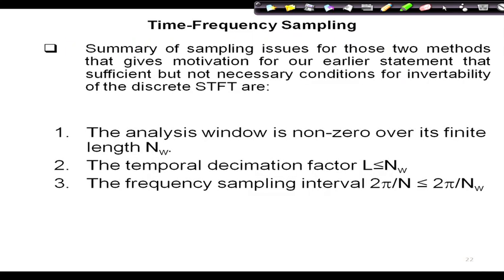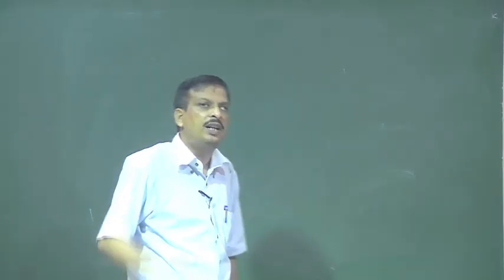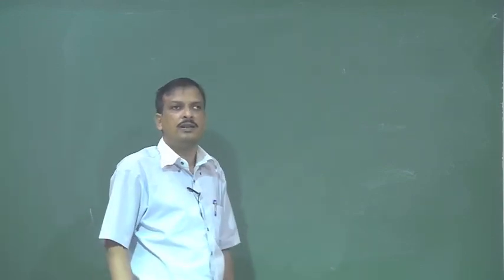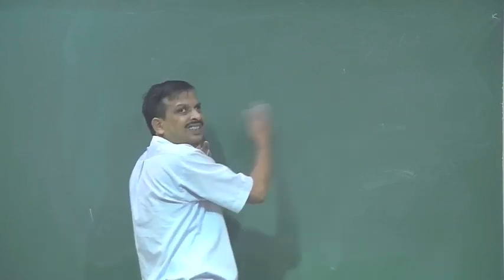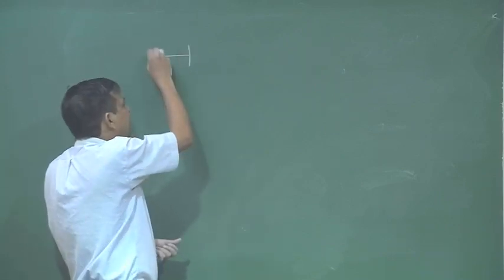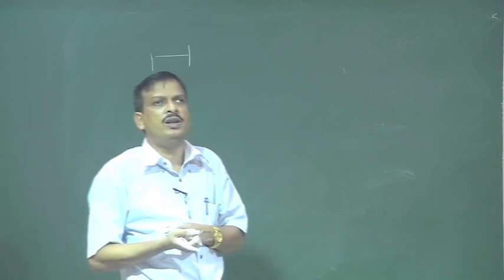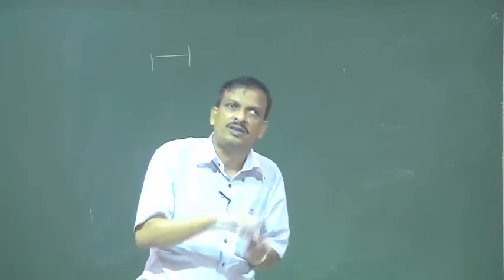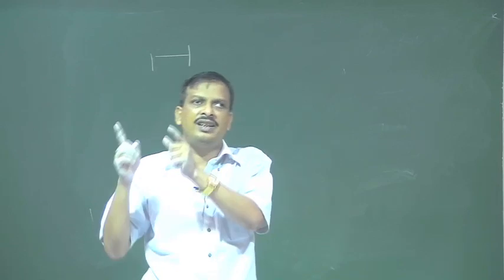So, time frequency sampling, which is a very important fact. Why are we doing the FBS method and OLA method? Suppose this is my requirement: I have a signal, and I cannot take the whole signal at a time, analyze its frequency domain, modify it and take the inverse to get the time domain signal. This is not possible because the signal is non-stationary. So I want to take part of the signal, analyze it in the frequency domain, do some modification, take the inverse transform to get the signal back, then take the next portion, and the next portion.